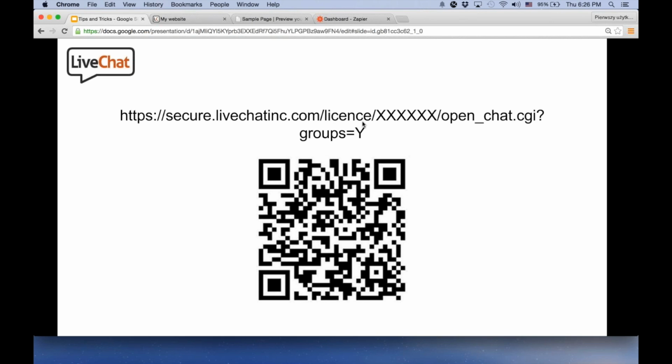There are tons of great free generators out there, so get yourself a direct chat link and a QR code generator, and connect them with each other. And after it's done, you'll have something like this. From now on, whenever a customer sees your poster on the street and scans it, he or she can start a chat directly with you, just like that.